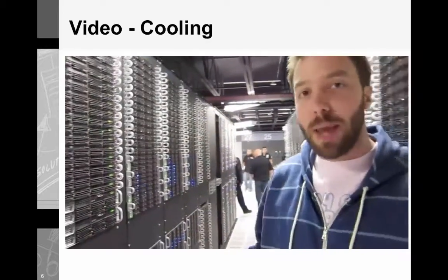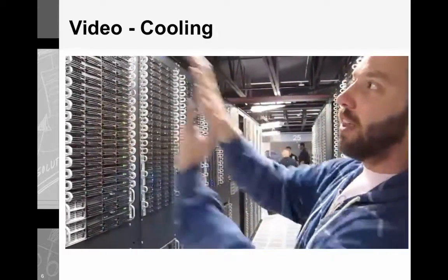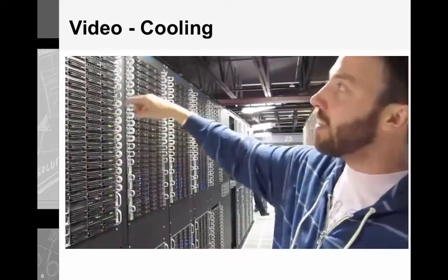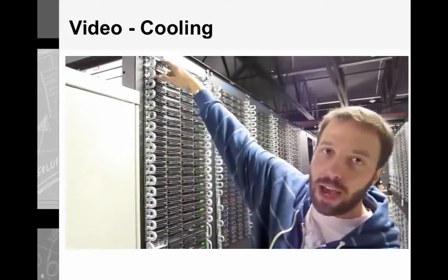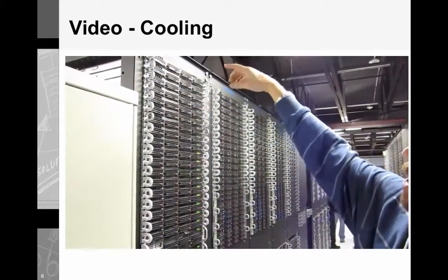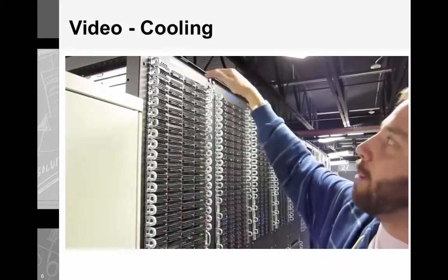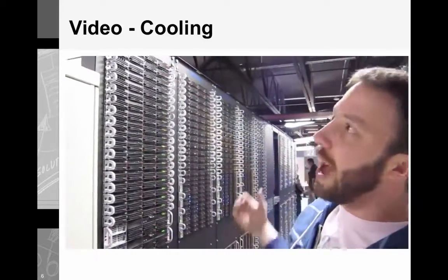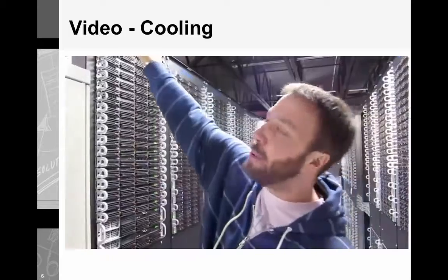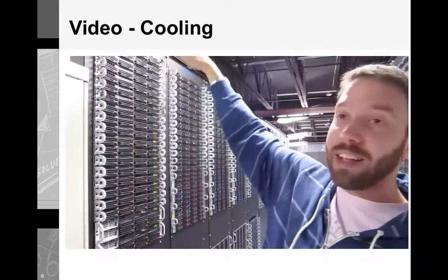The most important temperature in the data center is not on the other side of the servers in the hot aisle, it's actually at the top of the cold aisle, the highest server in the cold aisle, because you want to maintain a good temperature for each one of the servers, and the hottest temperature in the cold aisle is going to be at the top of the rack.